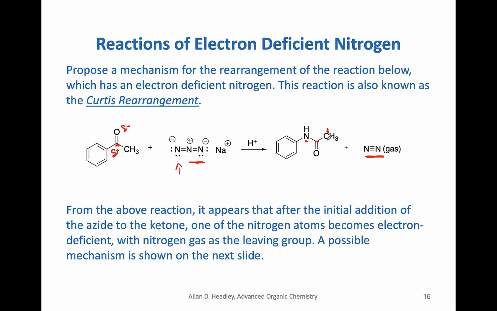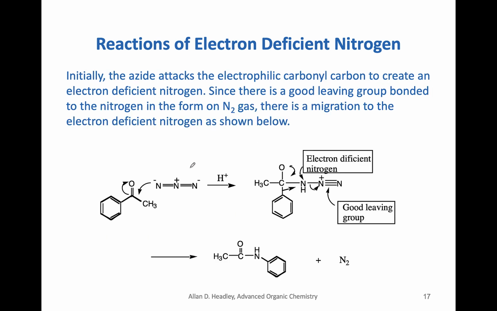So let's look at the mechanism. As I pointed out here, this is nucleophilic. So we have a pair of electrons, electrophilic right here. It comes in, these electrons go onto oxygen, a familiar mechanism that we've seen for the reactions of carbonyl. So here's what we have after this initial step. So this proton protonates this nitrogen here to get this intermediate here.